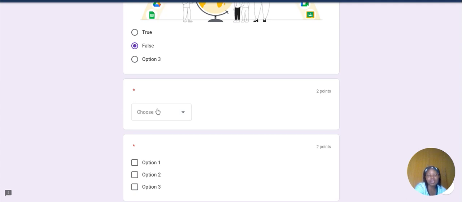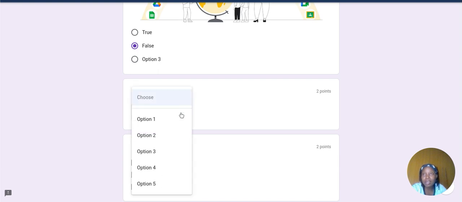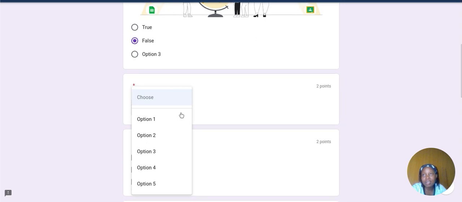It's moving now. Let it move. See where I have my mouse. This is an example of drop down that I spoke about. So I'll click on it. You are only on the true and false. No, I'm now in drop down. It's not showing. It's showing.